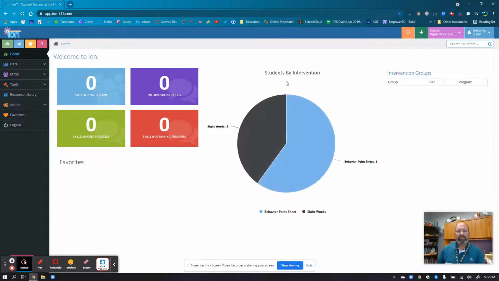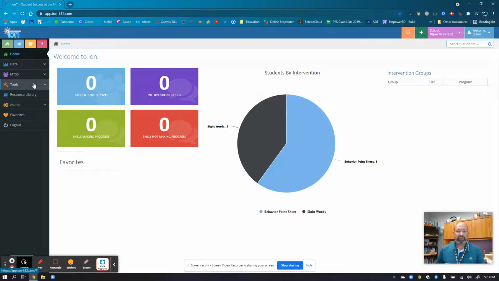All right, so that's going to take us to our home screen. So what we have is we want to get a kid into GEI and SIT. So in order to do that, we need to put them in what is called case management here on ION. Now, in the next couple of videos, I'm going to show you more about case management and how it actually works, because it's a really fantastic system that has a lot of options. But the first thing we do is we need to be able to create a case for a student.